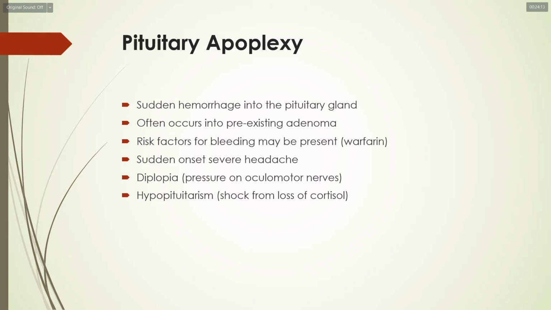Pituitary apoplexy is a neurosurgical emergency. It is caused by hemorrhage into a pituitary mass. So we suspect apoplexy in a patient who presents with severe headache, nausea and vomiting, visual defects, or altered mental status. It requires urgent recognition, and treatment is necessary to prevent life-threatening hypotension from secondary adrenal insufficiency. Next.